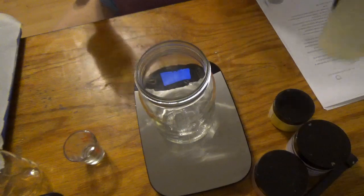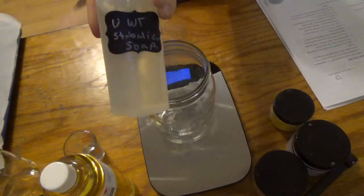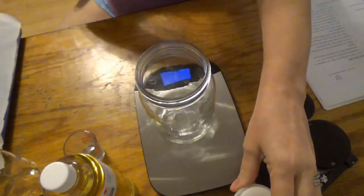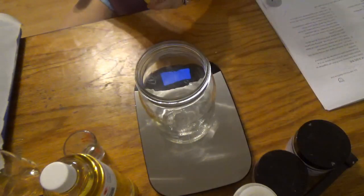Okay, so we're going to use the Vanilla White Stabilizer in your soap. If you don't have this, you definitely need this. This isn't the jar that it comes in, but this is what I have. And it's just a liquid. You just put it in your soap, so that helps keep your vanilla from turning brown.